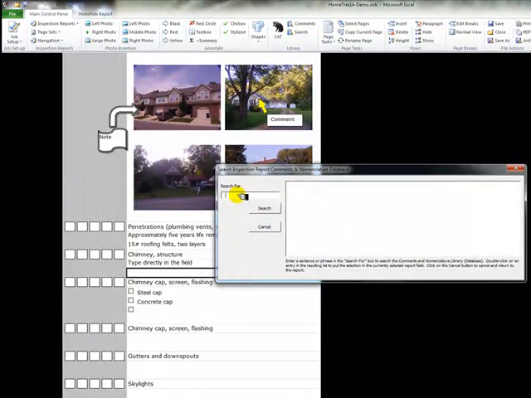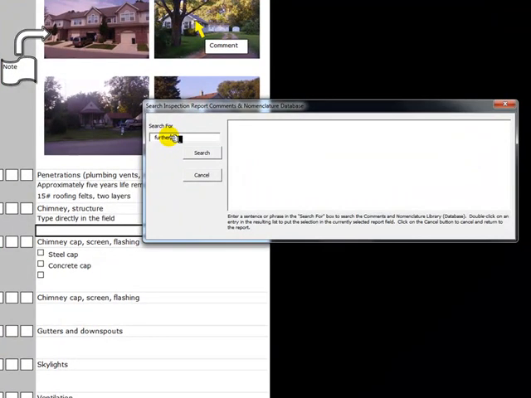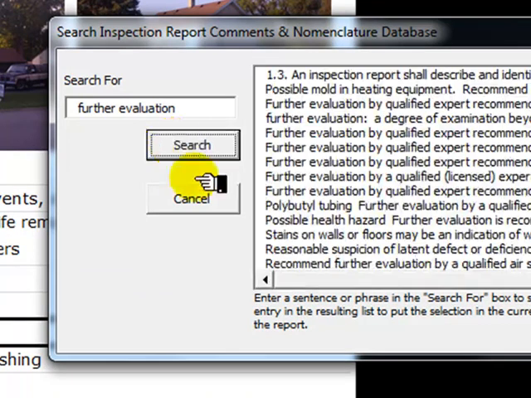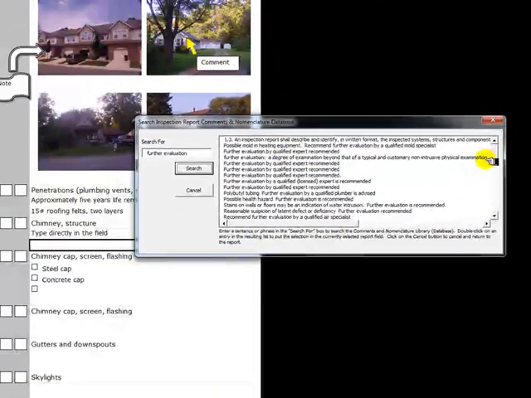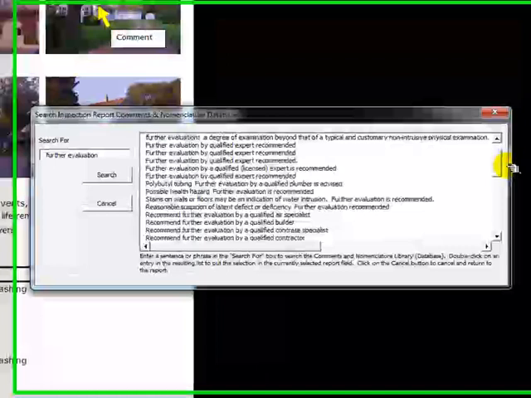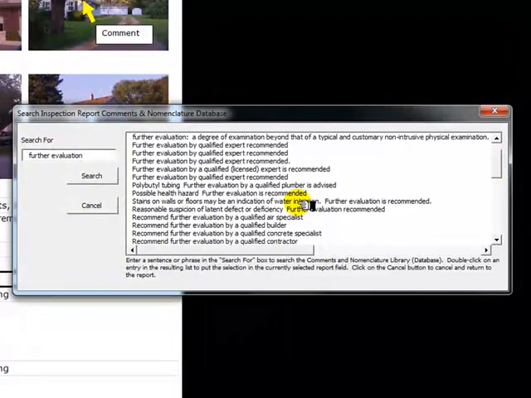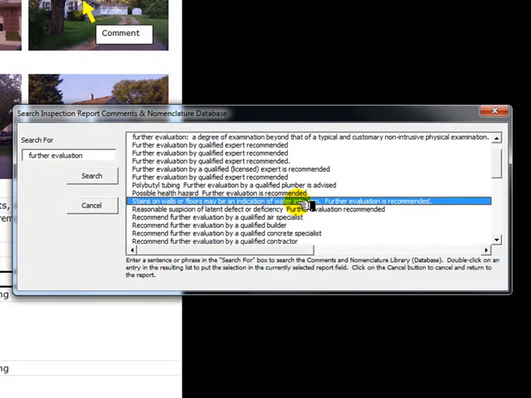So for example, I want to recommend further evaluation by an expert. I'll just type in further evaluation. I don't need to know the first word or the first few letters or characters of the narrative. I just need to know one or two keywords or key phrase. I search. You'll see that I have a variety of options here, but I'm looking for something specifically about further evaluation being needed because I saw water stains.